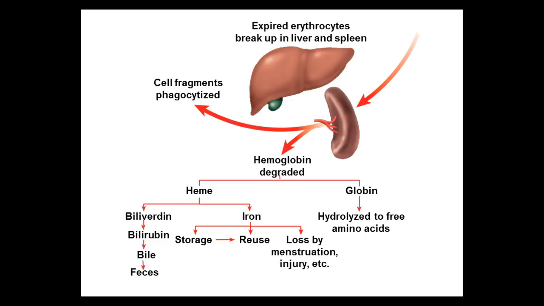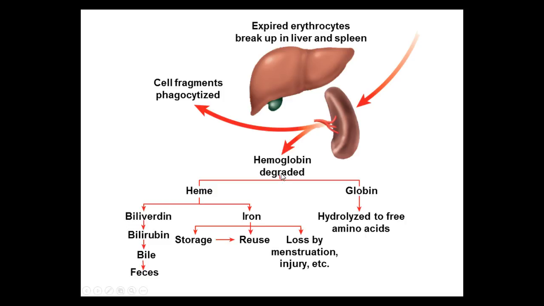So the thing about red blood cells is that we can't just break them down into their parts and let it be, because we do recycle. We are big on recycling, and some of the parts can be quite toxic to us, so we have to actually get rid of them. So let's take a look at what we do with a red blood cell when we break it down.